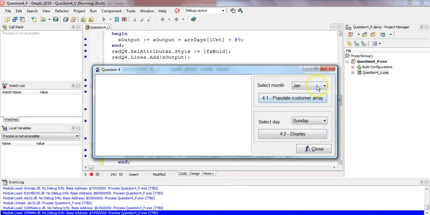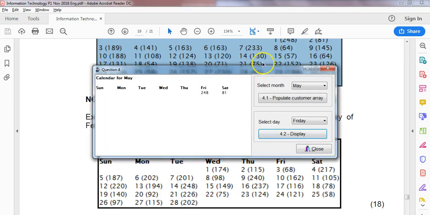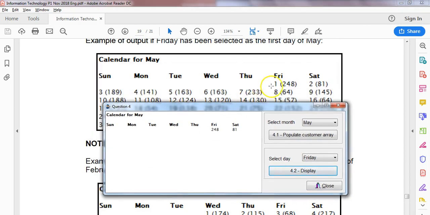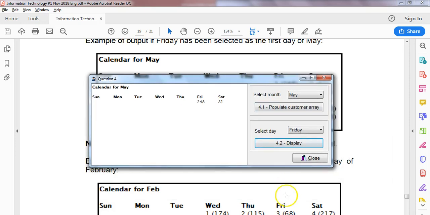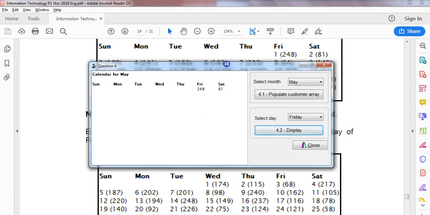Okay, so we want to populate May, and we want to say that May starts on a Friday. We display. And we've got to look at our values. Are those the same values as what they've got over here? 48, 81. Seems to work. So if we use this scenario now, the one at the bottom here, I think that's for February.